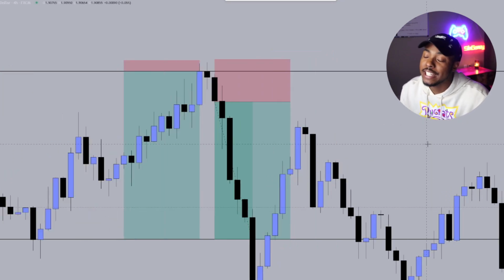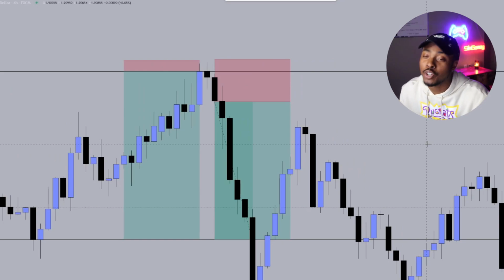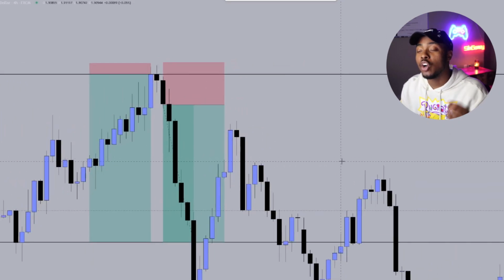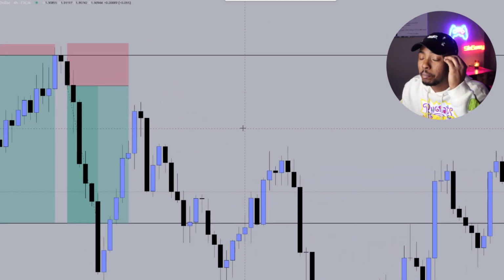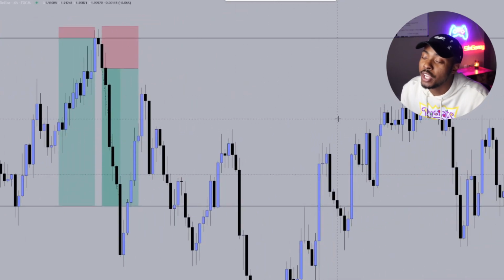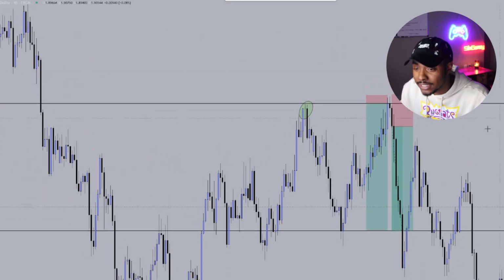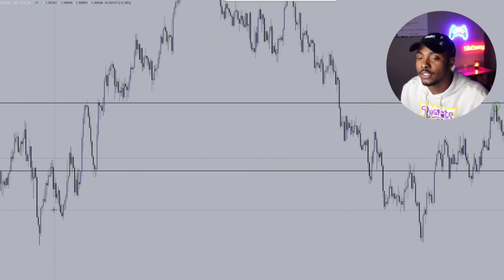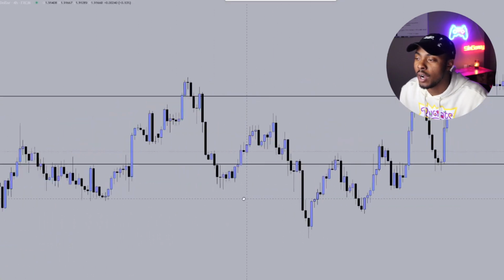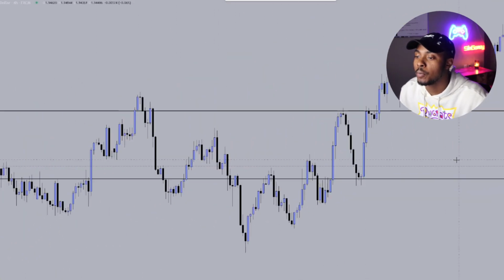So ultimately, the entry that you use is solely dependent on you as a trader, your risk tolerance, and what you are okay with losing. Go into every trade expecting to lose, okay? Be all right with losing, because once you get over that, you will honestly become a better trader. You won't hesitate. You know what I'm saying? So let's find one more example, because there's really no need for us to harp on this way too long.